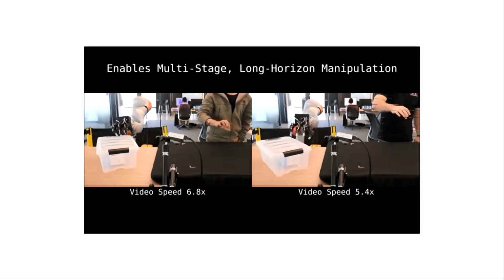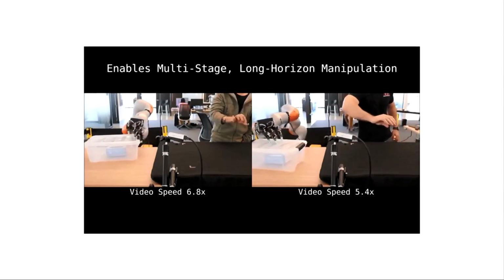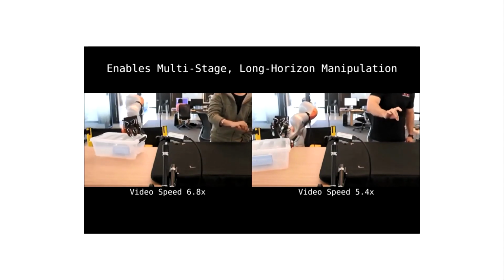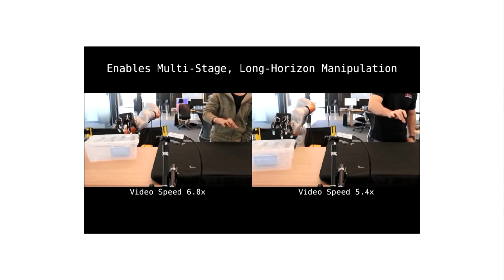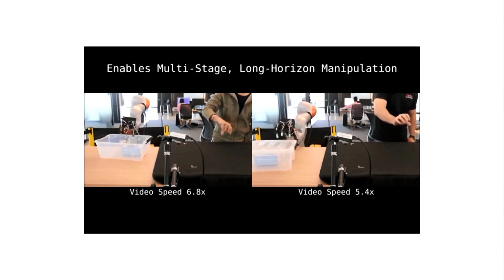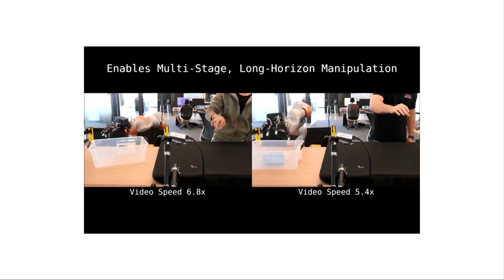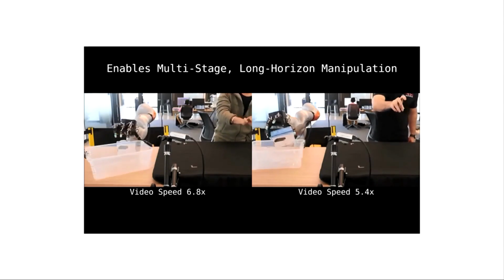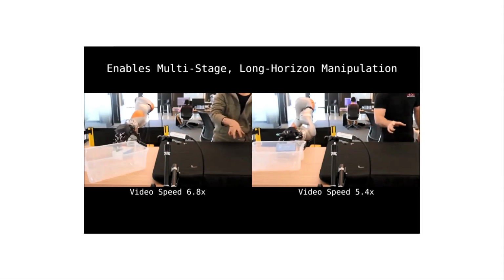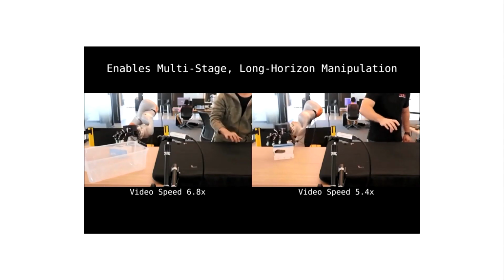So here's a set of videos I'm going to show. This is an extremely long multi-stage problem to solve, which would be a nightmare to solve otherwise, especially with a system this complex. But by dropping the human in the loop, we can now get sensory motor solutions that we can ingest and train on later. It means that we need to manipulate this container, unclip the sides, take out this box. And now this box is folded upon itself, and you actually have to pry open the lid and open up the box container to get at what's inside the box itself.